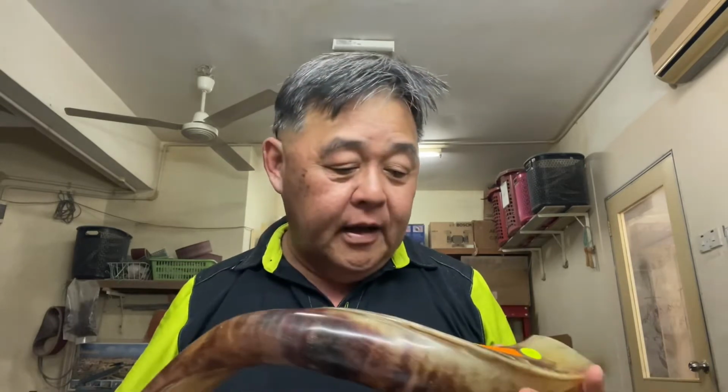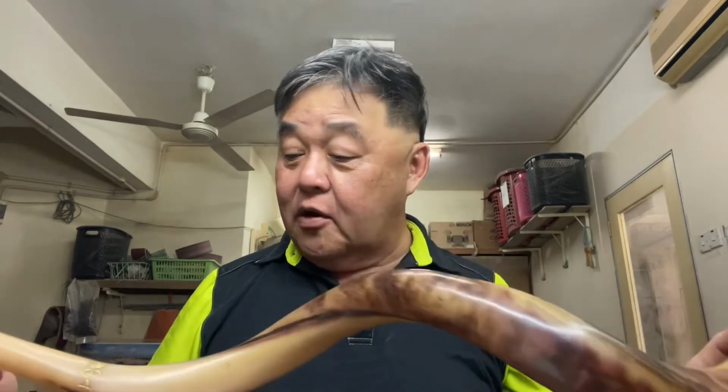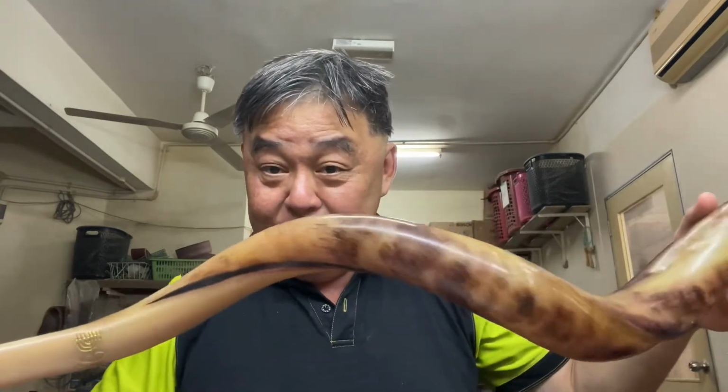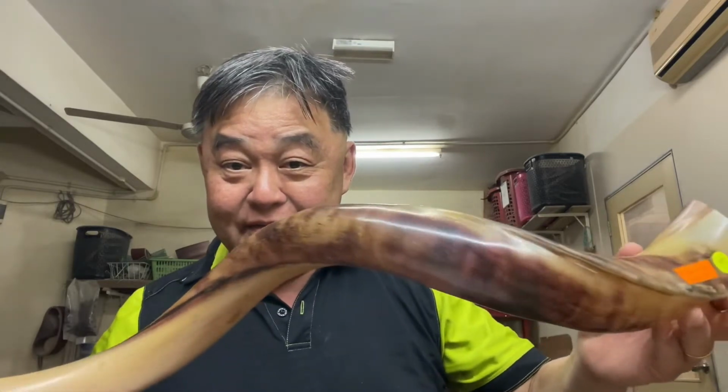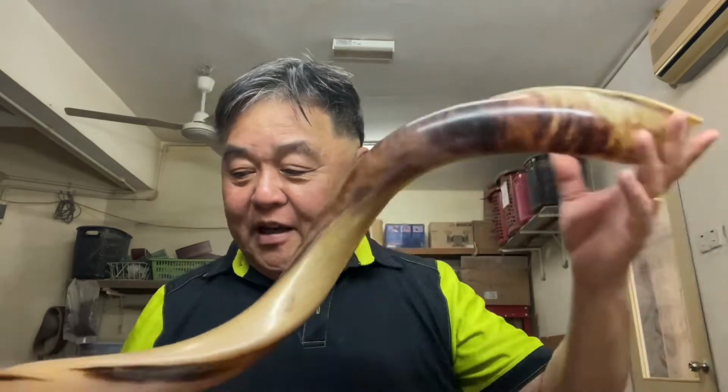That is called a triple tone Shofar. You can hear the fine tune of it. Beautiful sound, awesome sound, I would say vibrant sound. Awesome vibrant sound, commanding sound, and beautiful patches of colors, tiger stripes. Beautiful.